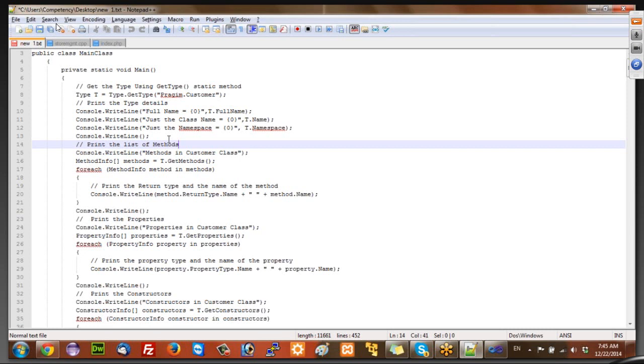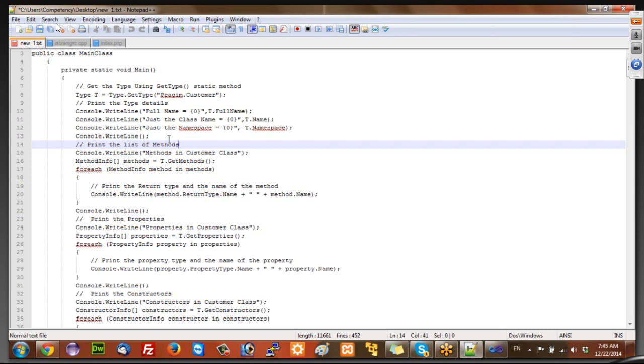If that type is valid or suitable, then only you create the object. Such things, like getting the type of an object and then instantiating the object, or getting information about the class itself, that is called reflection.